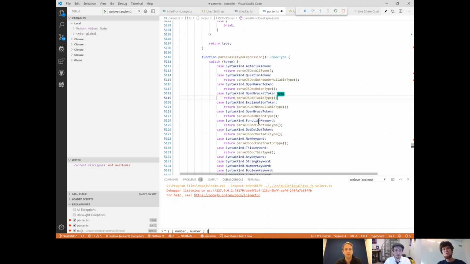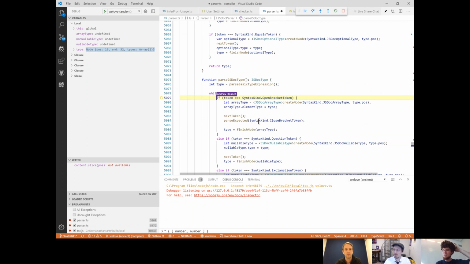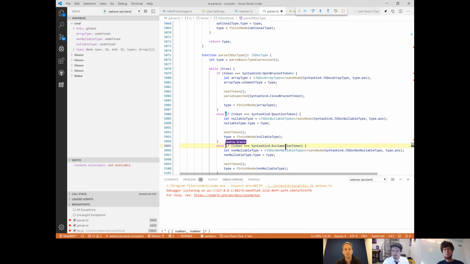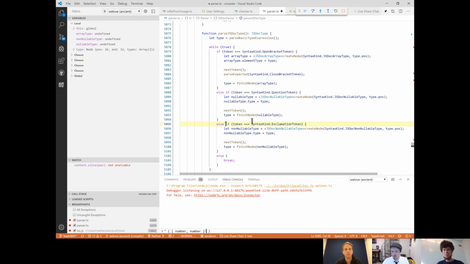Okay, so now we're going to pop all the way back out of all of this recursive descent. And we're going to check for postfix kinds of things, like arrays would have an open bracket if we'd had an array type like this. We don't, so we skip to the next one. We also support trailing question mark because this gives you a JSDoc nullable type. Don't have one of those. We support JSDoc non-nullable type, which we still support. It has no semantic meaning even today in TypeScript. But we don't find anything of those, so we just break.